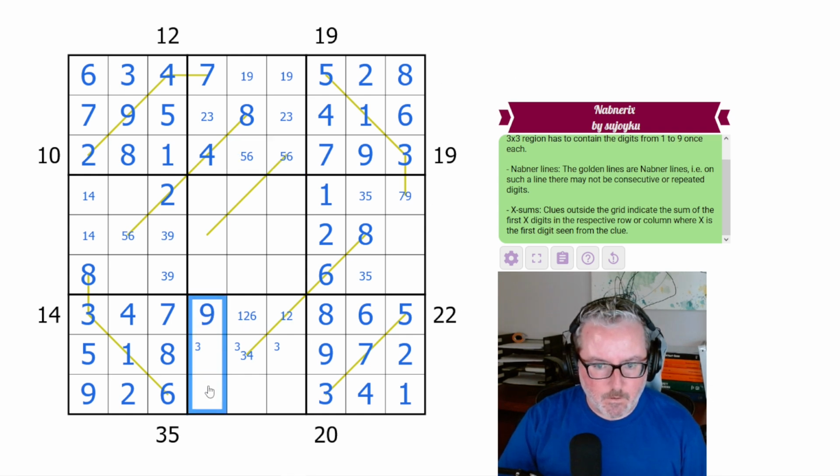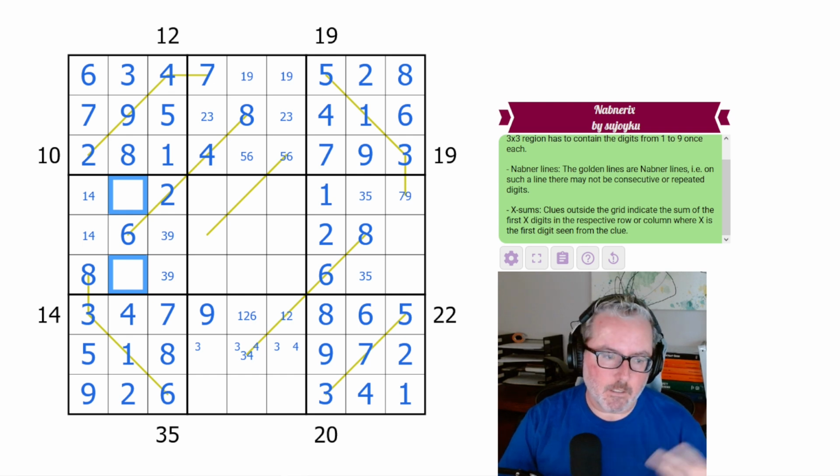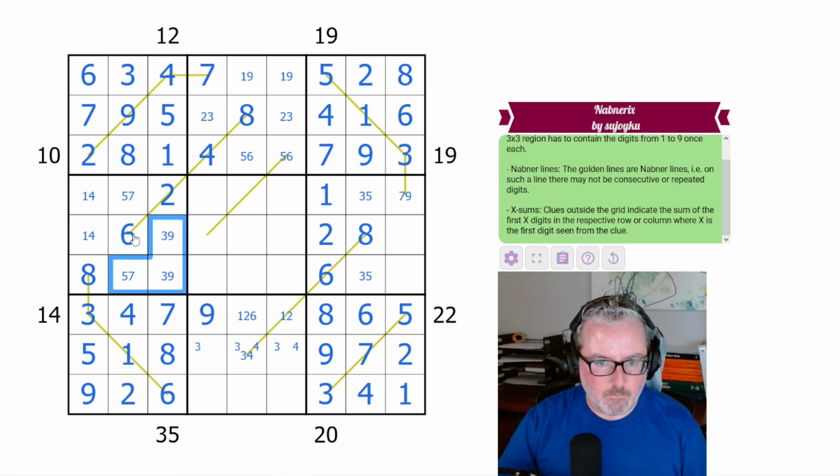Okay. Just looking at 4s to see if they were useful here. They don't quite get somewhere, but that's okay. If this is a 4, that forces this to be a 6. We can't have the 5 on it. And then these two are going to be given digits now. Well, not given, but we know what the options are for them. They have to be from 5 and 7. That does relate to that region.